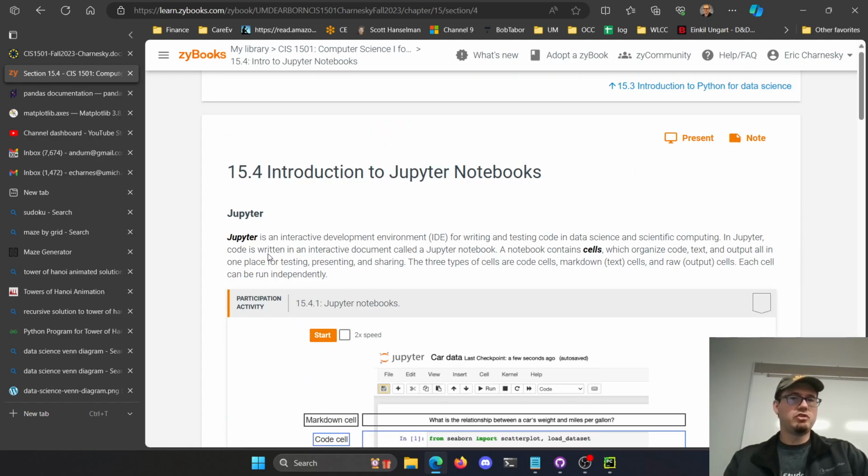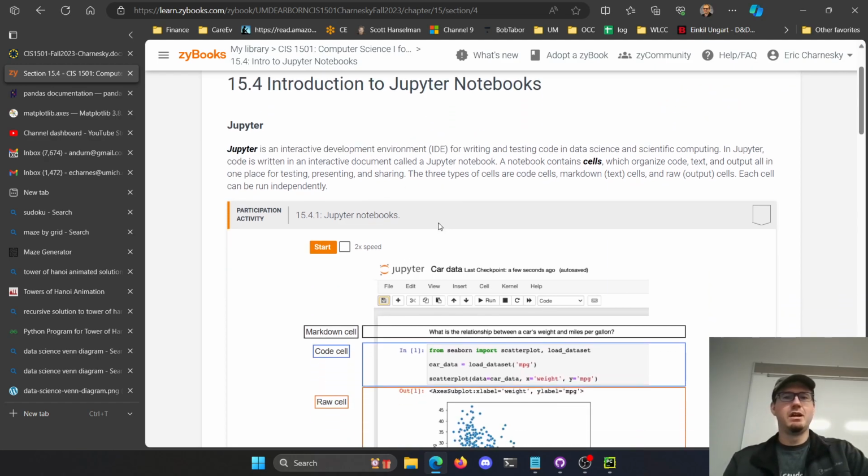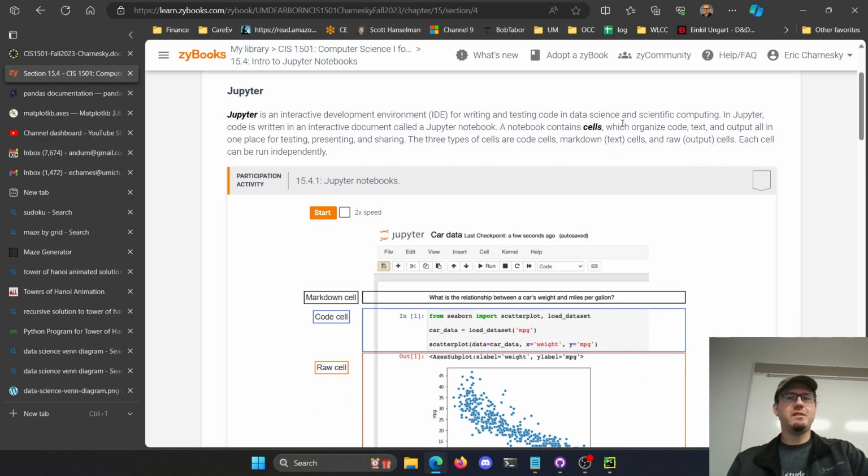Jupyter Notebooks is a super popular integrated development environment. I like PyCharm because the debugging is fantastic in it. You can debug in Jupyter Notebooks, but I don't think it's quite as nice, and I like PyCharm. It does a lot of autocomplete features for us, which is really pretty. But Jupyter lets you mix and match code and text, which is fun.